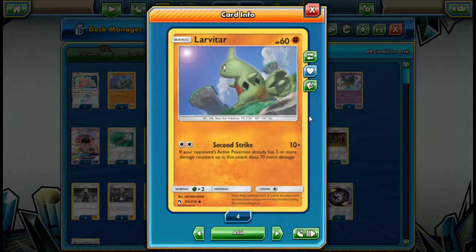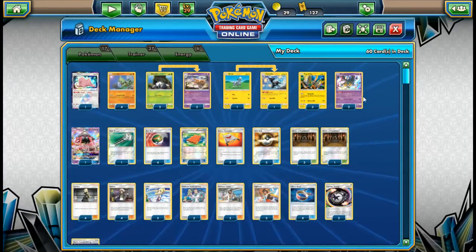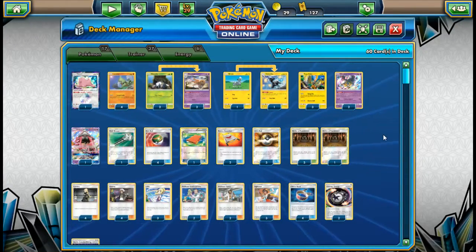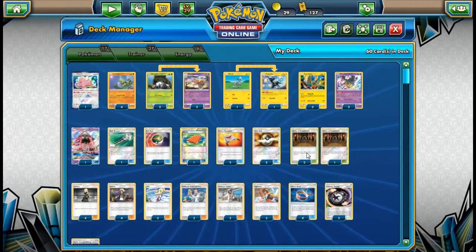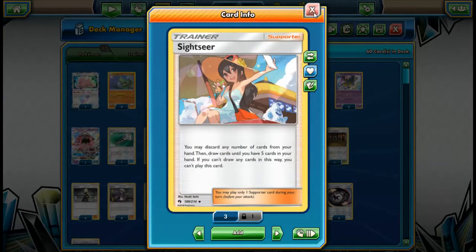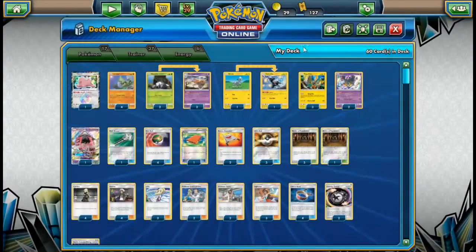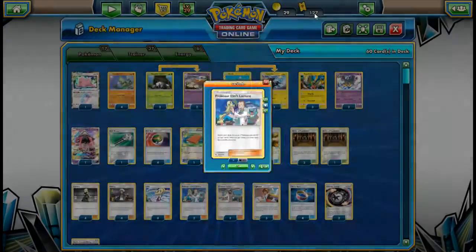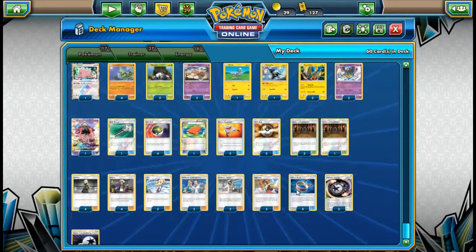So with that and Choice Band, Kukui will allow us to do 130, and then, of course, with all that extra damage that we've already played down and Shrine of Punishment, maybe ideally we can actually hit for a 1-hit knockout on something like a Lele or Bucephalon. Playing 3 copies of Sightseer because getting certain cards in the discard pile while also allowing us to draw certain cards is pretty ideal. Say we have something in our deck that we don't really need anymore, like Professor Elm, and we can get rid of it while also drawing cards.